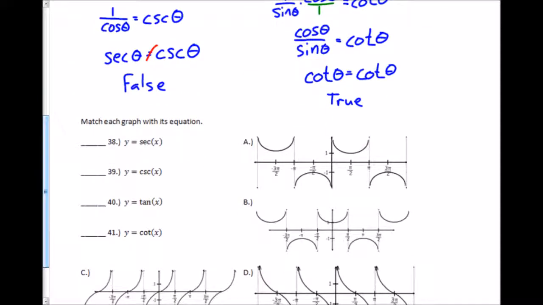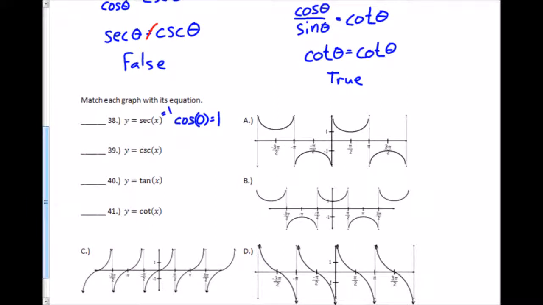For this one, remember secant is basically the cosine flipped. And so if you think about just a cosine of, let's say, 0 degrees, a cosine of 0 degrees, or 0 pi, whatever you want to call it, is going to be equal to 1, which means if I were to flip it, this guy for 0 degrees would also equal 1. And the only one that has a value of 1 at 0 degrees is right here. It's letter B. Okay? And that's the easiest way to remember that the secant looks like that, is because I see this value right here.